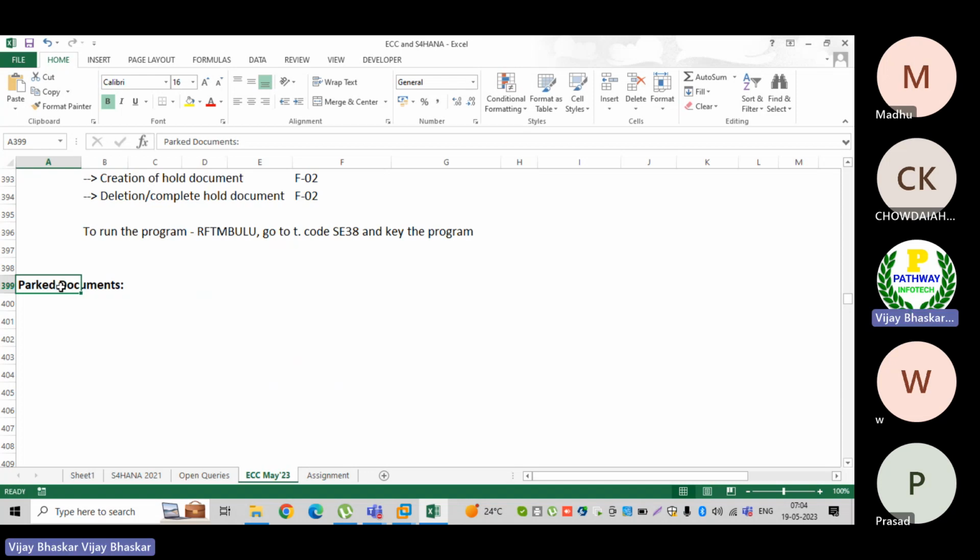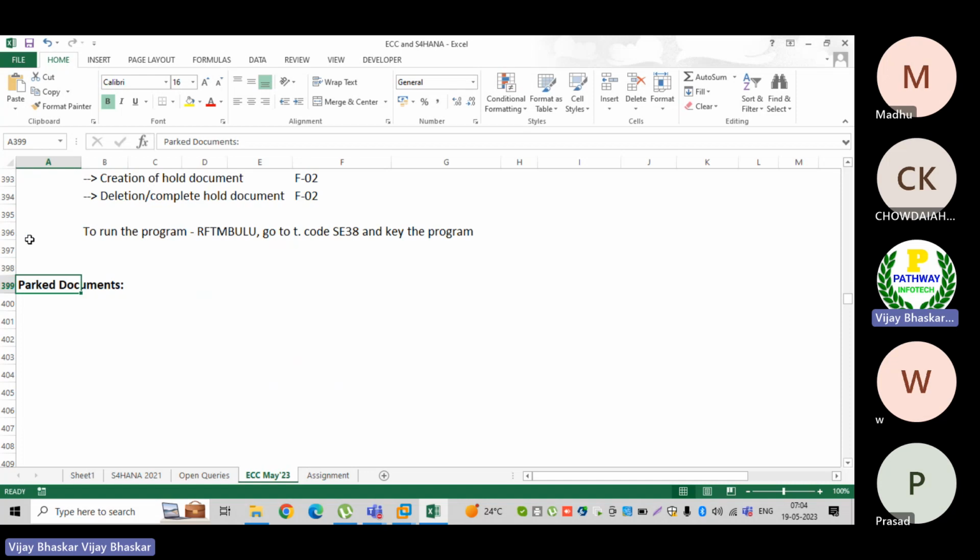We have discussed the whole document. Then the next document types. Now see, as an FI consultant, you should know about all these different kinds of documents, either barcode document, sample document, any other document.